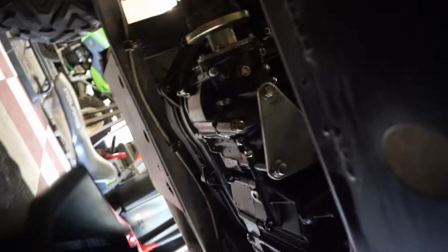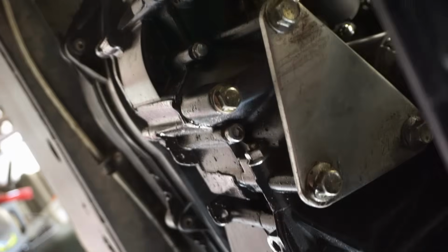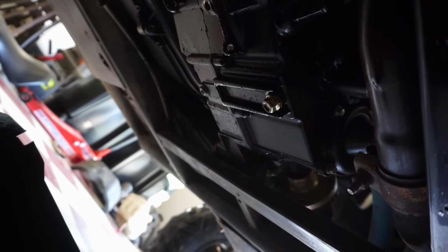The guard underneath here was off when I got the machine, so you can see the skid plate right here that goes underneath the engine was off. So you'd think if he did the oil change right when you bought it, he'd put that back on. But maybe he just kept it off. Give him the benefit of the doubt here. But the oil drain bolt for the engine looks like it's right there. I believe that one's for the transmission, that one's for the engine. Let's get that out, see what this oil looks like. I have a feeling it's going to be brand new.